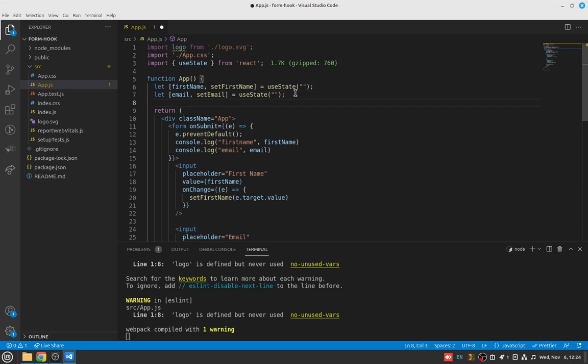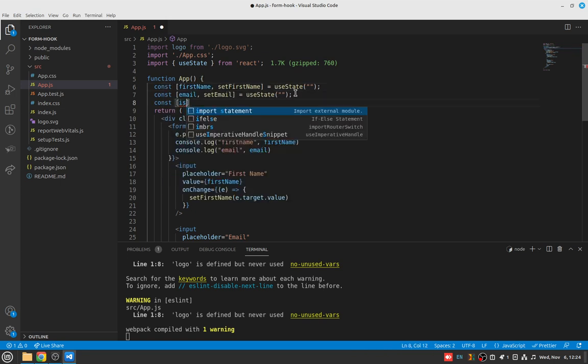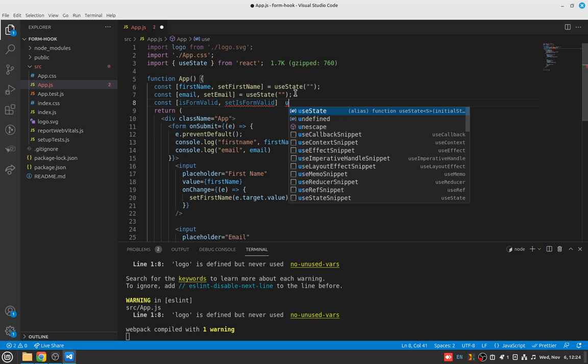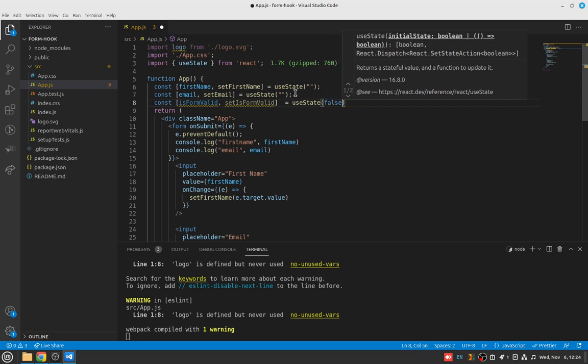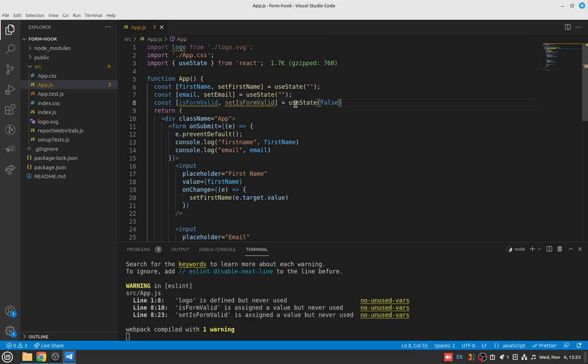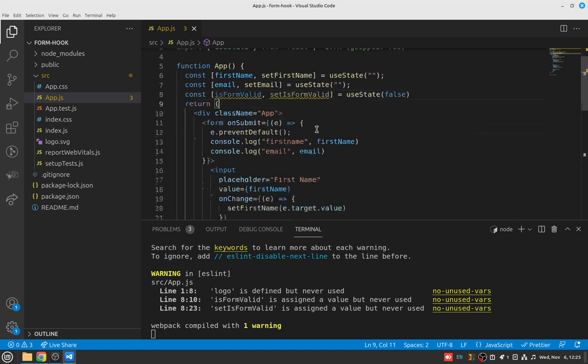So let's create a state, and instead of let, we should use const, and the state is isFormValid, setIsFormValid equal to useState, and we will make it false by default. By default the form is not valid.